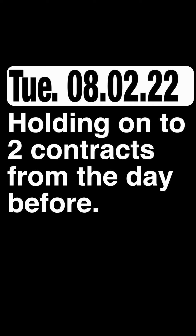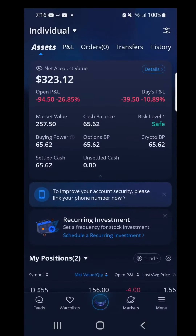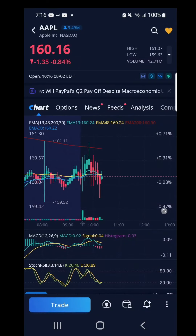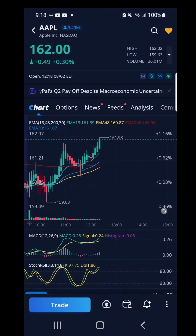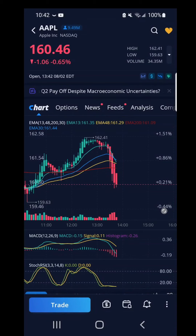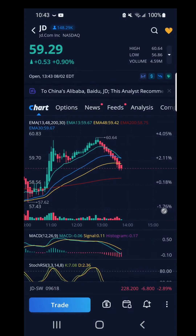Holding on to 2 contracts from the day before — here are my contracts from yesterday. Let's take a look at Apple. Apple is hanging around $160.20 and JD is around $58.30. Later it looks like Apple made a dramatic comeback as the price soared above $162 and I'm down $41.50, but the longer I held on, Apple hung below $160.50. JD climbed up above my put price of $55 and is now around $59.30.